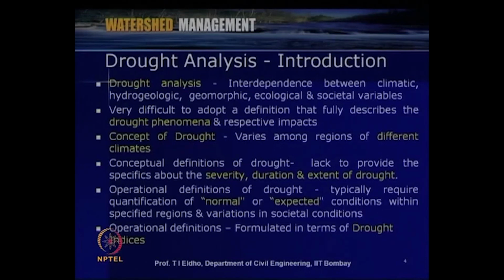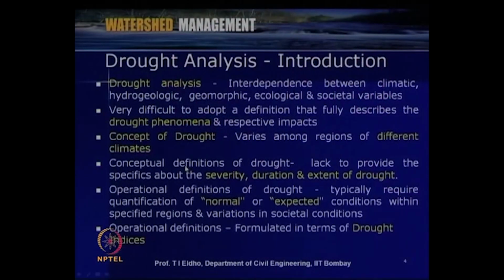For example, take the quantity of rainfall we are getting in some particular location, say 100 centimeter per year. In some places where the normal average annual rainfall is 250, if you are getting 100 centimeter in that region, then we may be able to say that area is drought affected. But wherever the average annual rainfall is only 100 centimeter, and they are getting 100 or say 95, that area we will not say is a drought affected area.